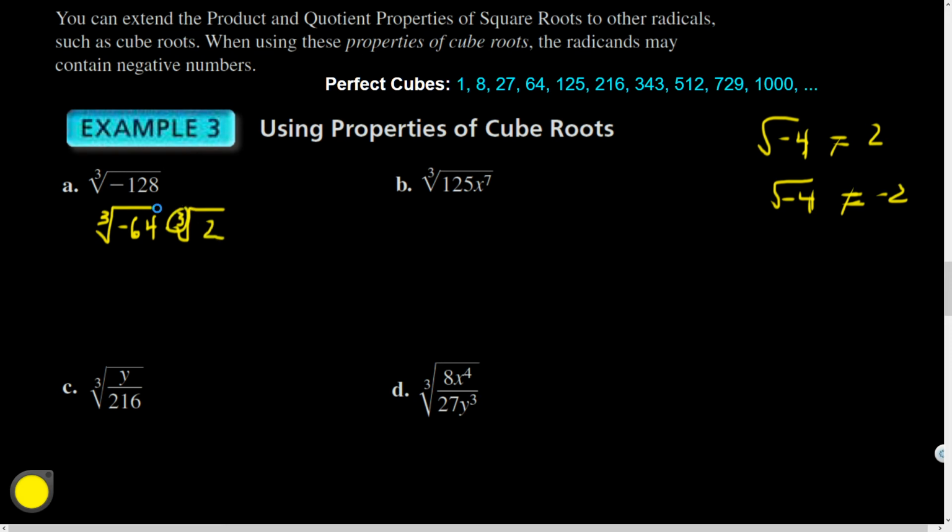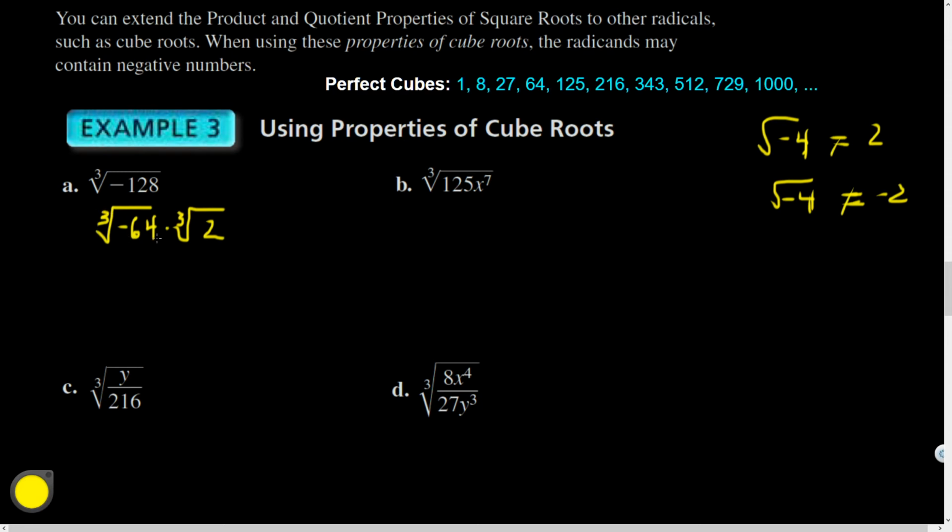Now, one of the things to be careful with these indices, the index, is make sure you write it tiny, the size you would as an exponent. For instance, the cubed root of 2 is not the same as 3 times the square root of 2. Those are different questions. And so try to get your notation looking good there.